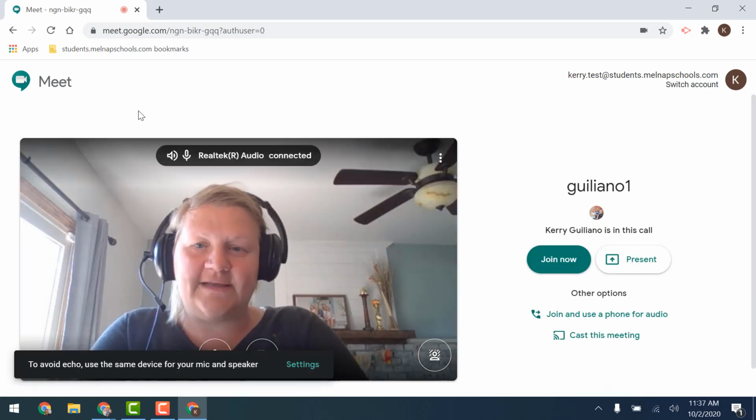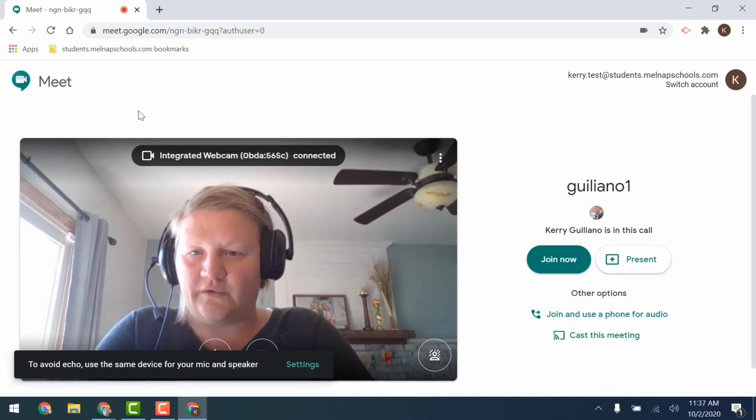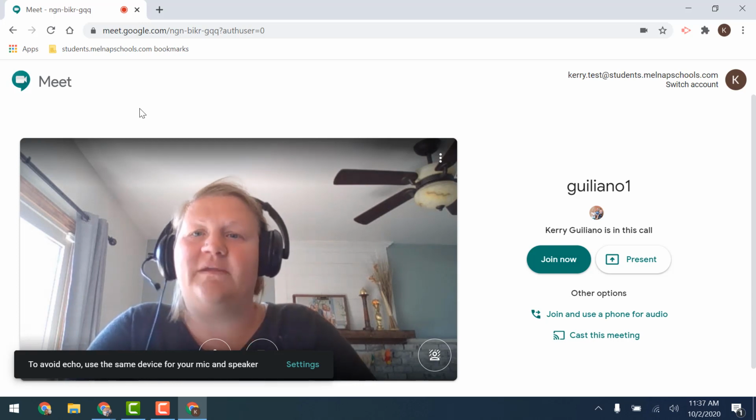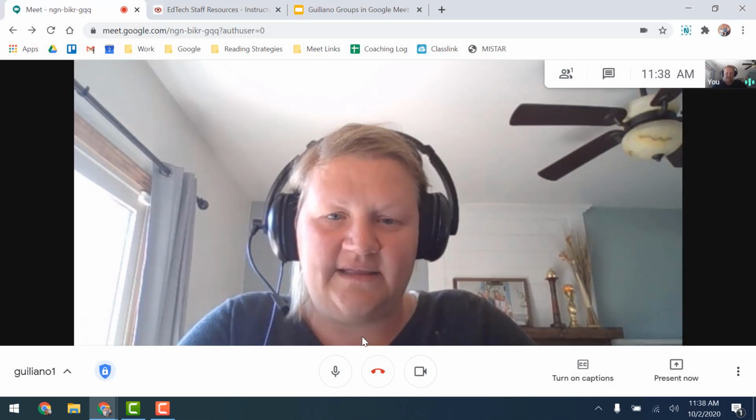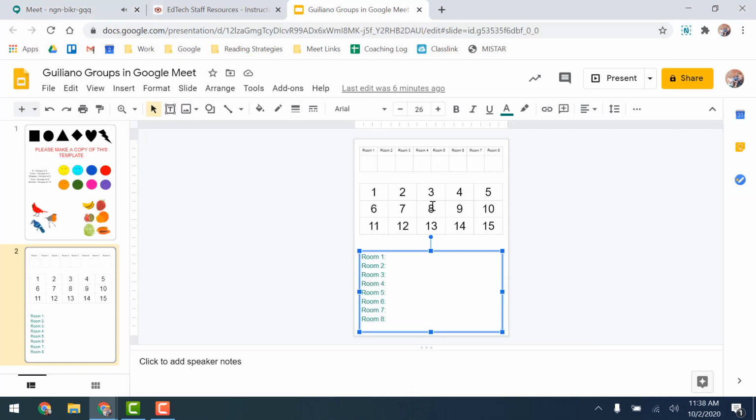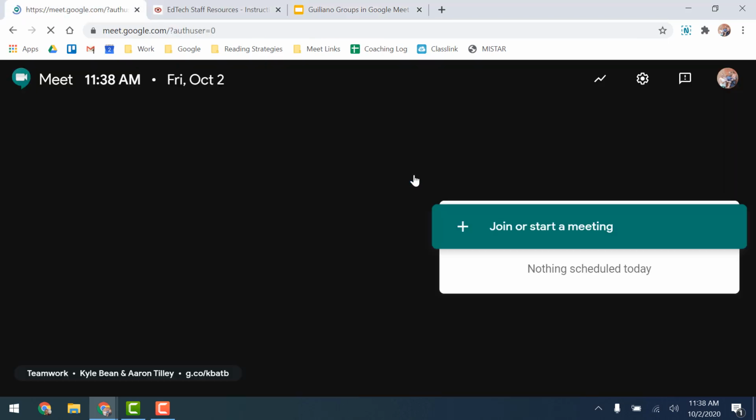So here is the way that we want you to generate your Google Meet links. We want them to be nicknamed. You can see now that this is the way to do it. So I'm going to exit out of this, and I'm going to exit out of this. I'm going to go back to this, and my first room is going to be meet.google.com/lookup/Giuliano1. My second room is going to be meet.google.com/lookup/Giuliano2.